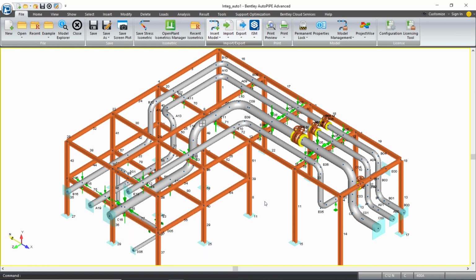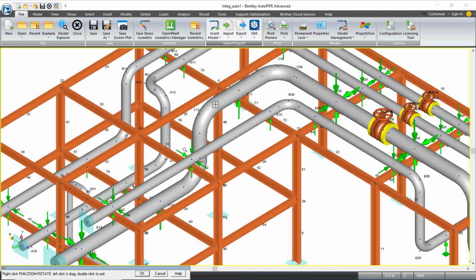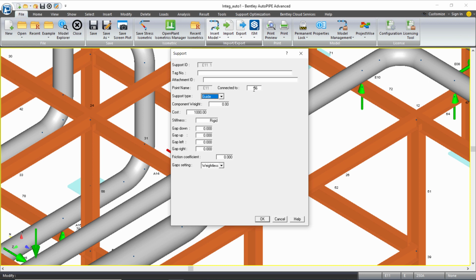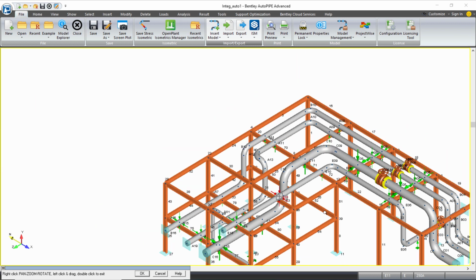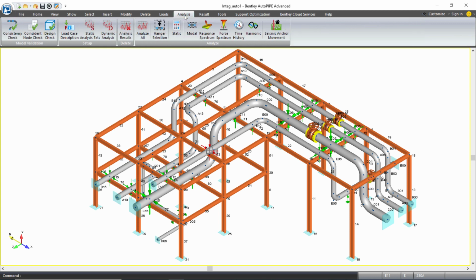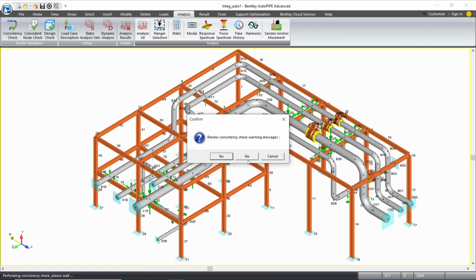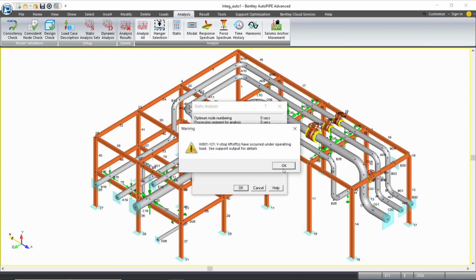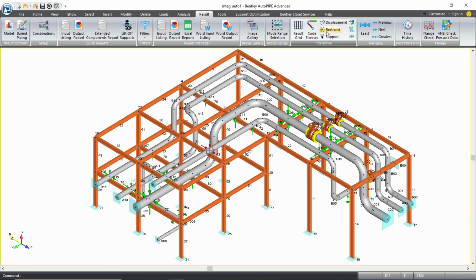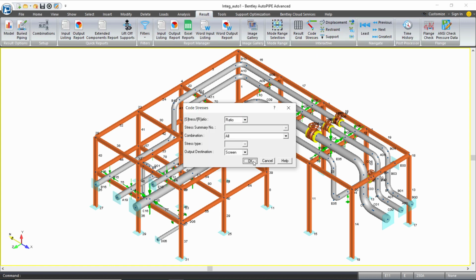We can see my connected piping model. We can see these supports are now connected to the structure. There are no little squares on the outside of the supports. And if I double click on the support, the connected to now says a beam point. So all of this should be reviewed and double checked to make sure that the connections are correct and work appropriately. And then when ready, on the piping side, we can rerun our analysis, whichever analysis you are running. And then you can review your results again as desired and as needed.